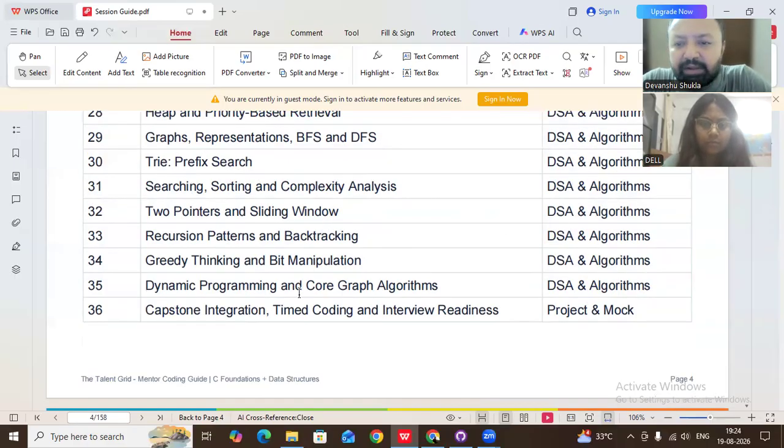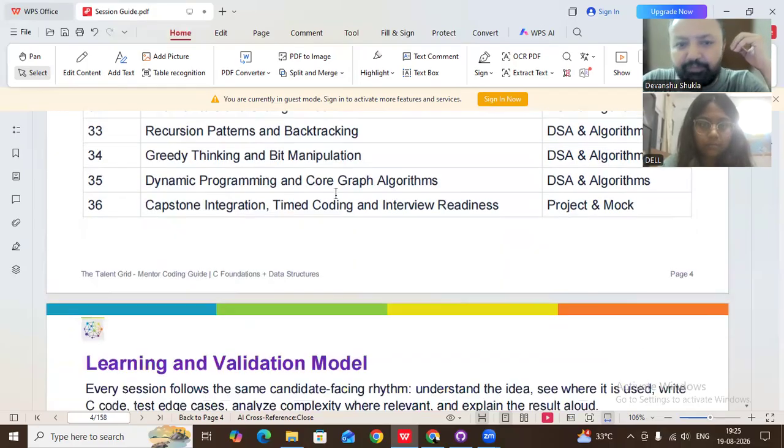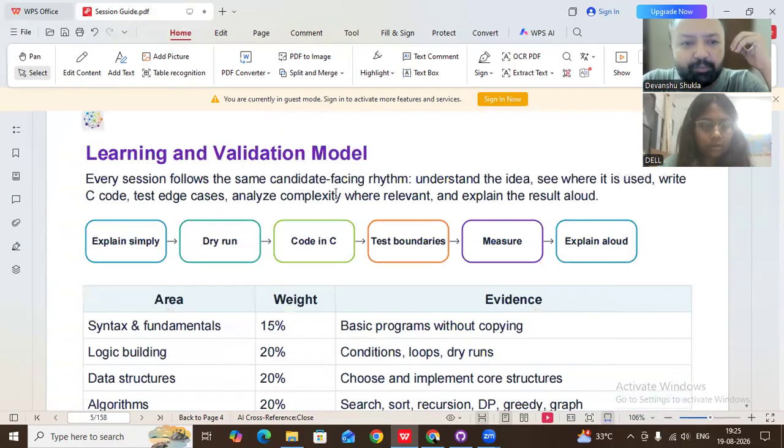Okay, and finally, we'll try to put everything into one capstone. So all of these examples we would be taking in the context of a project. So we'll take a project and we'll implement all of these concepts along with that project. So we have a deeper experience using everything. Okay, so this is the roadmap of the next 36 sessions which we are going to move through. Okay, in this direction we will be moving.